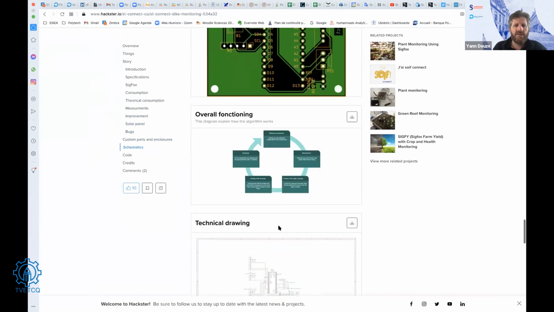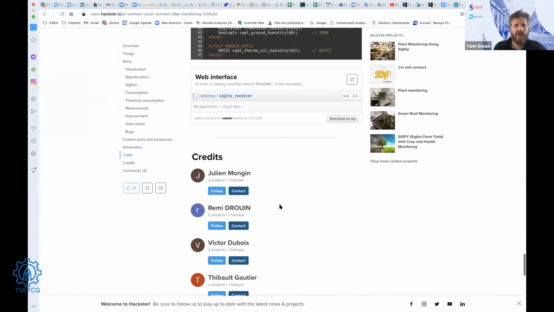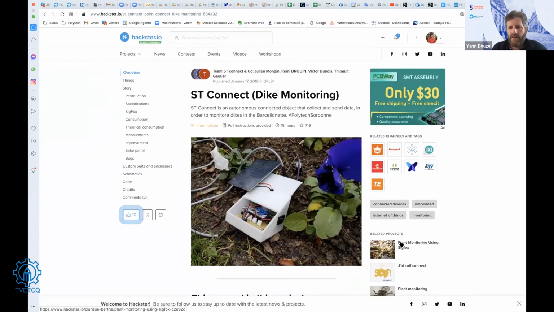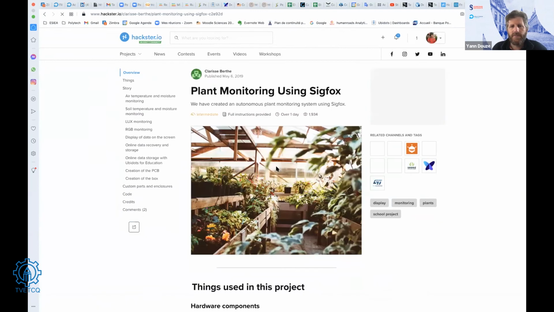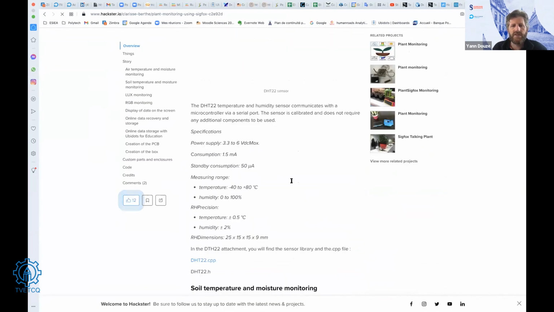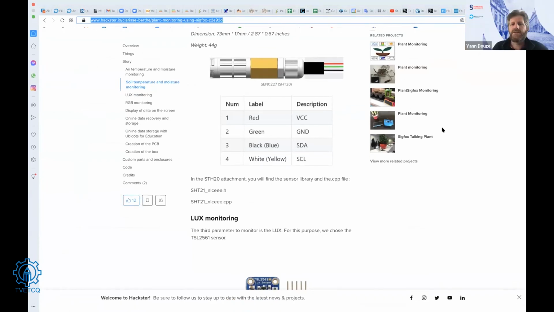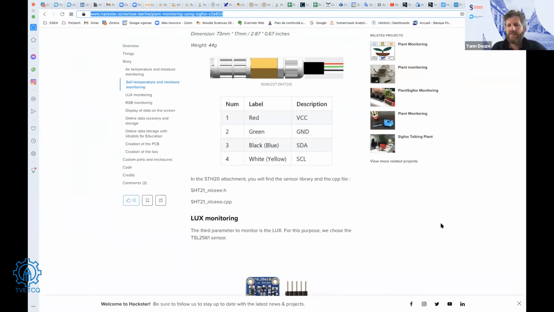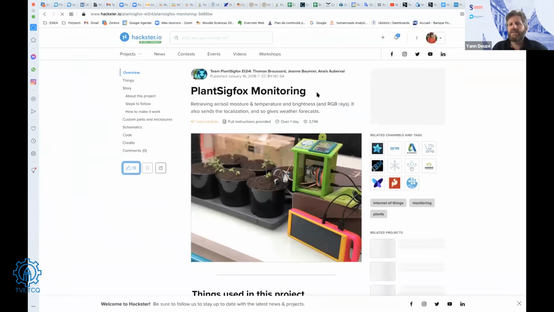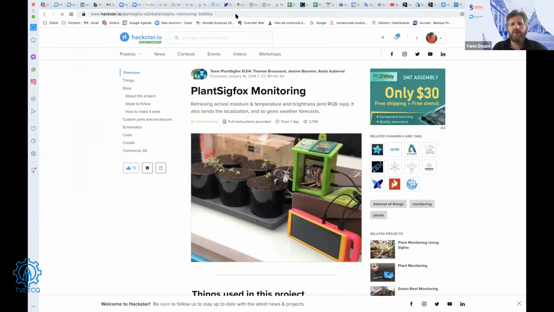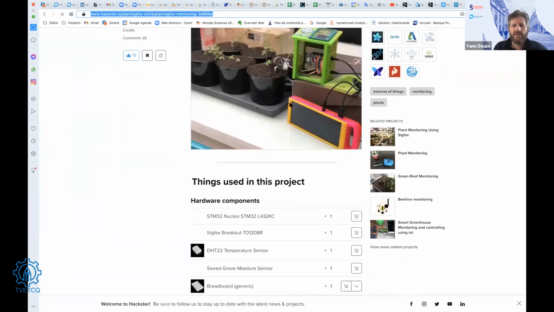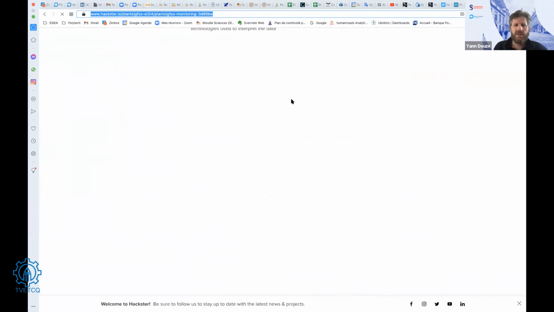They also give the schematic. So this one is the code, etc. And also the story of the project. That is a project of my students. I can share with you if you want. Yes, please. And so it's also nice for them, because they have something to show of what they did during their studies. So kind of what we call in French a portfolio. So they can say, during my studies, I did this project. Look, you can see it here. So with the story, with all the code they developed, the different steps.